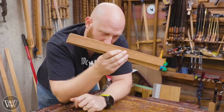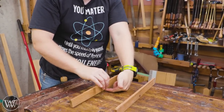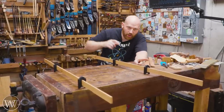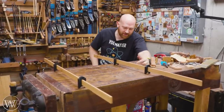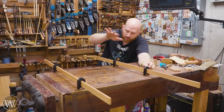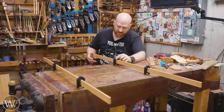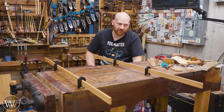The problem with traditional winding sticks is they can tip. If something is sitting on the bench or if the board is bowed out, then it's kind of hard to make them straight. But with the Robo sticks, I can actually put them on there. And if there is a high spot in the middle, it doesn't matter because I'm actually testing this spot and this spot against that spot and that spot. So if a board is bowed, you can kind of work around that. There are special benefits. There are times when you want to use a straight stick, and so it's nice to be able to take these out and use them that way, but you can do them this way and you can see a lot of other things.